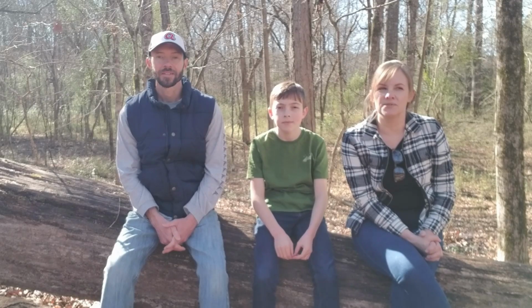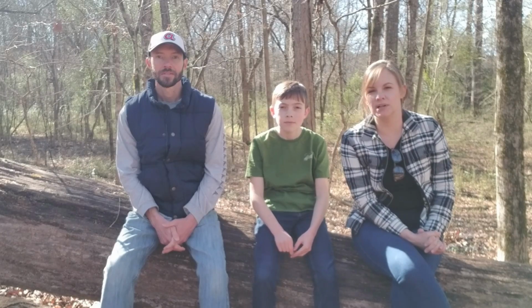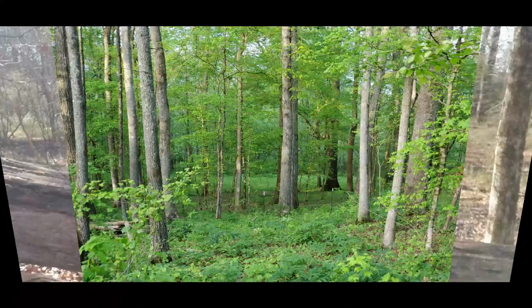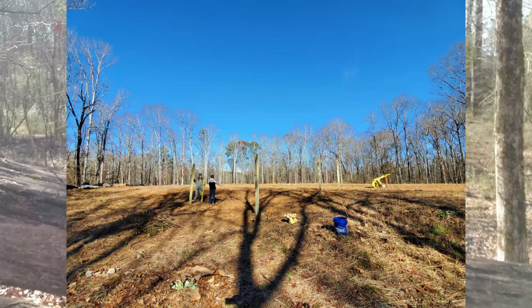During the summer, we actually started the process of buying this land in the spring, but there were some title issues, so it went through the summer and we didn't close until fall. A whole front half of our property we weren't even able to access until the poison ivy and ticks and snakes went into their homes for the winter. So now we're really focusing on cutting trails and getting our garden area ready. That was one of our main motivations for buying this property, to do some bigger gardening than we've been able to do in the past.